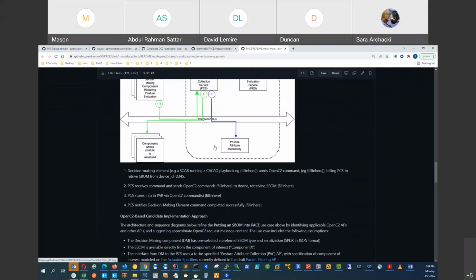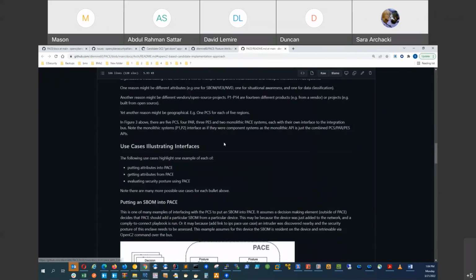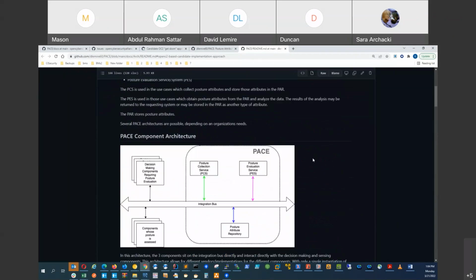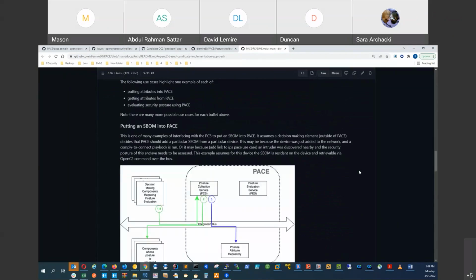So Duncan had put together architecture. Yeah, scroll back. No need to go to the top. The diagram about getting an S-bomb into Pace is the one you want. A little further down. Keep going.